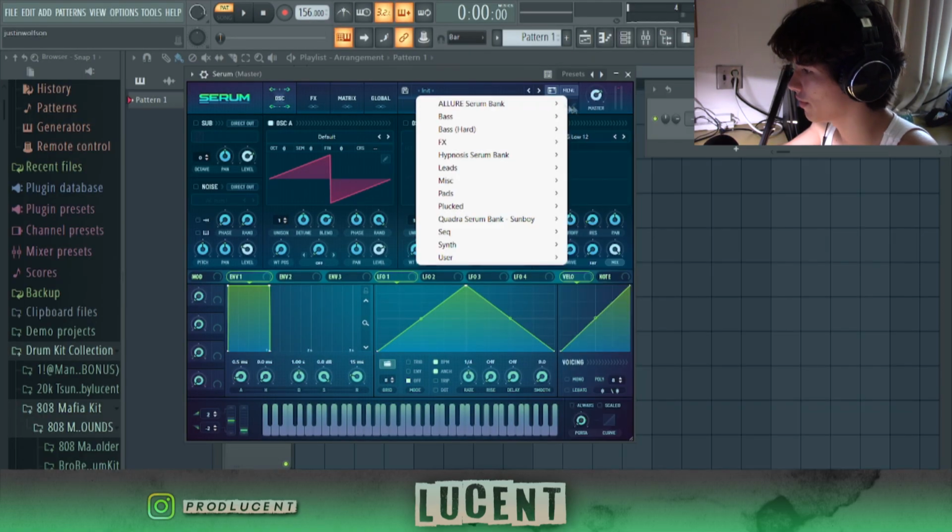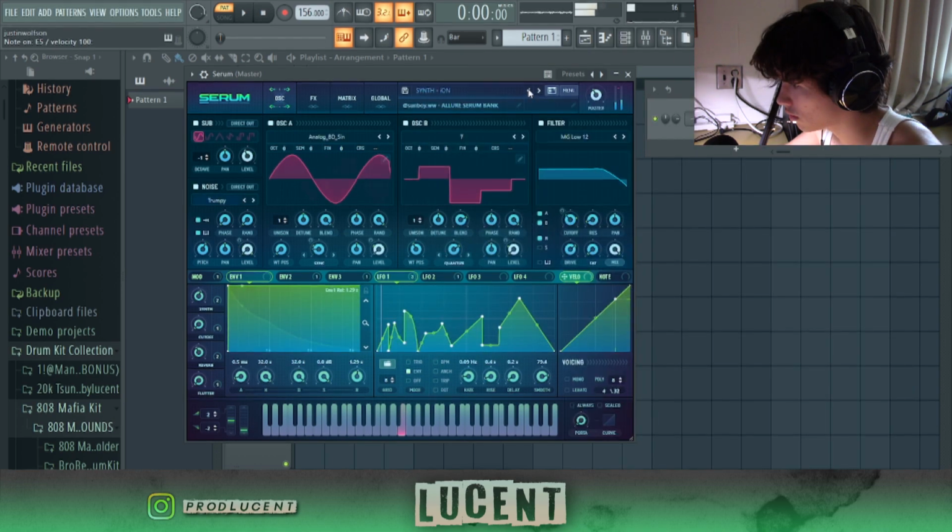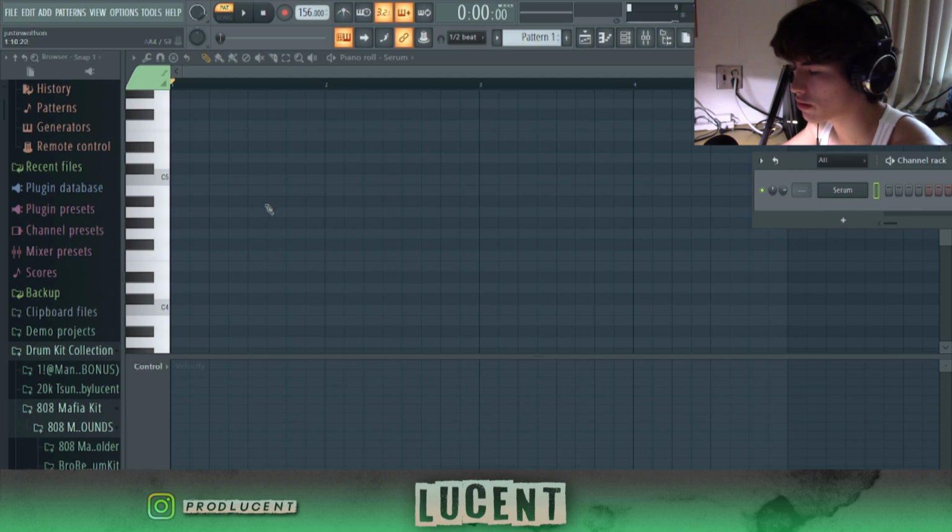Anyways, now that we have our right VST, I'm going to need to find a sound that I can use for the beginning main melody. Kind of like this. So once you find the right sound that you're going to use for your melody, the next thing you want to do is start with your root notes, and then once you have your root note pattern down, build off of that into chords, most likely.